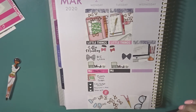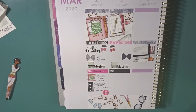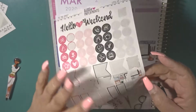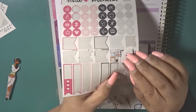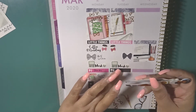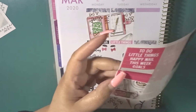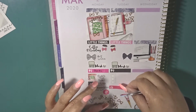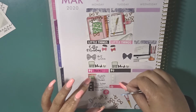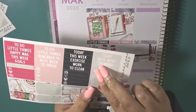Okay, and then Tuesday, I had a couple things, so let's go ahead and do another checklist. I think I have another checklist that I can use. Let's use this one here. And I did watch some TV, so let's do that. Okay, and I did some bills. I paid some bills, so we'll do this one here for bills.